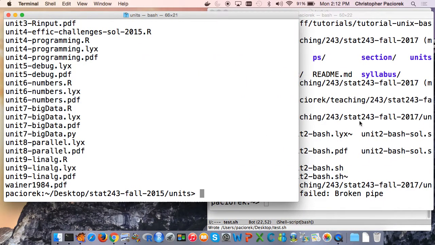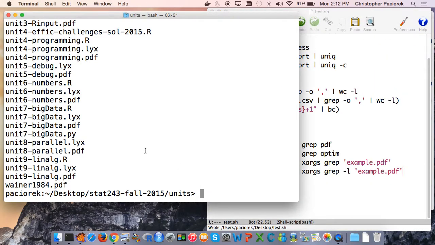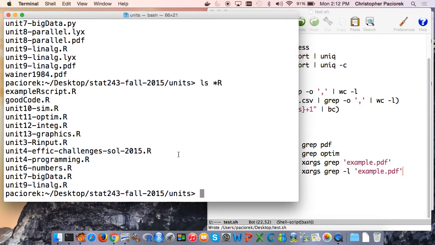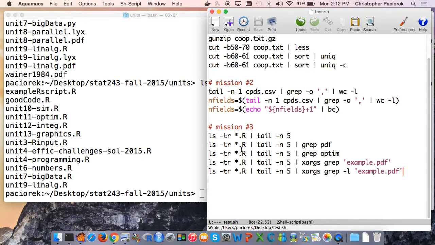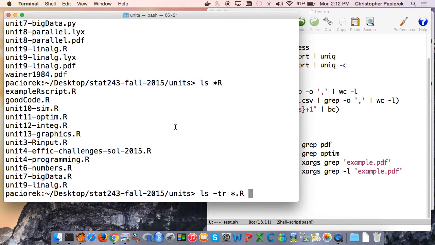Okay, so suppose we're in the units directory of the material from 2 years ago, where I have a much larger set of files, so it's easier to work with as an example. If I look at what R code files there are in here, there's one file essentially for each of the units, so there are some 10 or 15 code files. I could, for example, ask a question like, I think I created this plot in one of the more recently accessed code files. That's what I'm trying to do here: the -t flag is going to sort things by the last time the file was accessed.